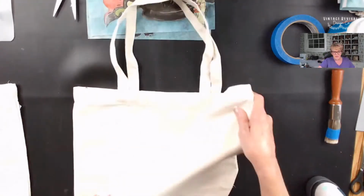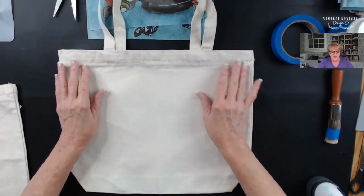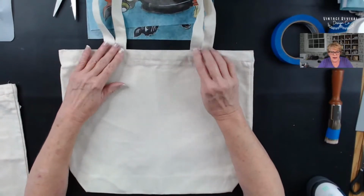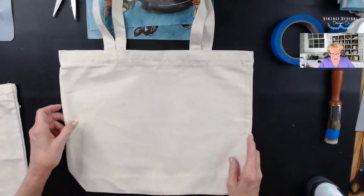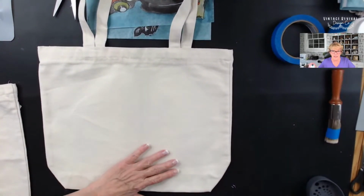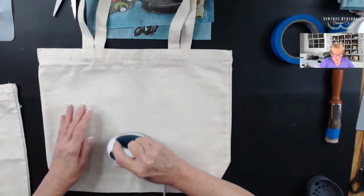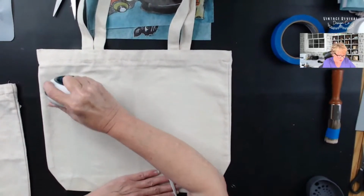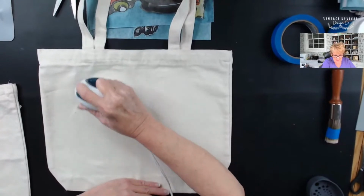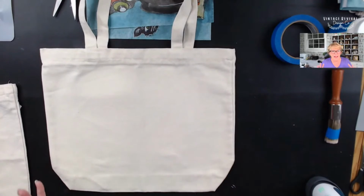Okay, so the Halloween tote or the trick-or-treat bag that I'm going to be working with is just a canvas tote, just like this. These are easy to find. This one has a zip closure. It's got two handles. It's super sturdy. And the first thing that I want to do is iron this a little bit, just to get my wrinkles out as best as I can. I've got a hinge right here, so that makes it a little difficult, but I'm just going to run my iron over this. And I've already pre-washed this and let it dry, and I did not use any fabric softeners.